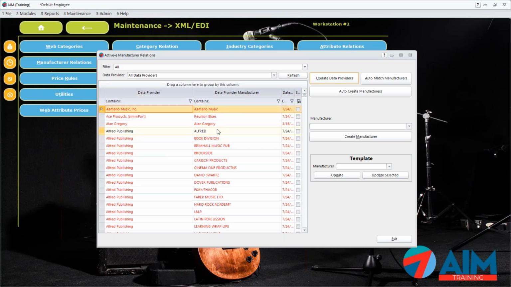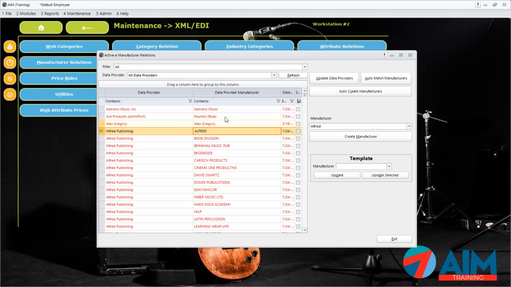You may find that you already have a lot of these listings. Once you click update data providers list, you can click auto match. That will find any exact matches to manufacturers that you already have and pair them up, like you can see here with Alfred.